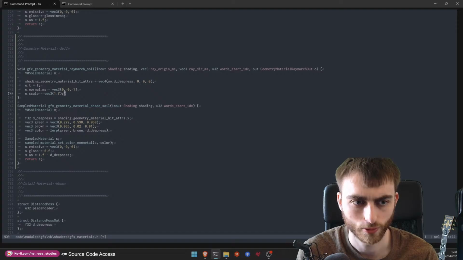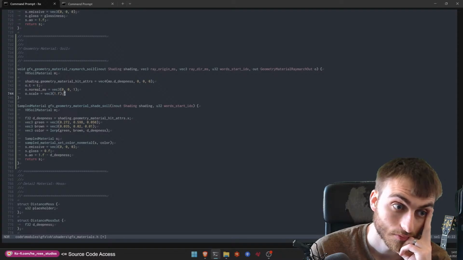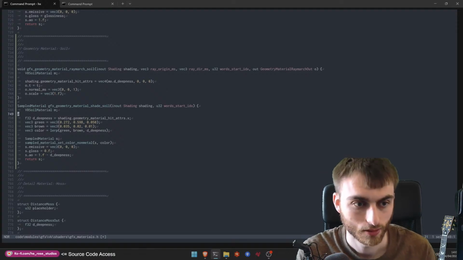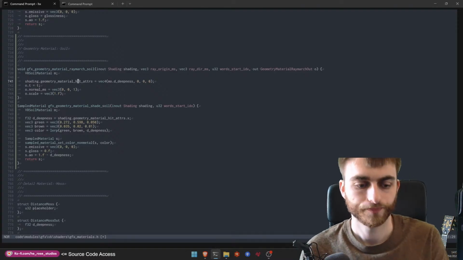So the normal would just be vec3, just pointing outwards, I think, in material space. No, we want to change the normal around here, actually. This ain't good. Well, we could always do it here and then pass it through to the shade phase with this hit attributes thing. So, yeah, maybe we'll just do that. I think.